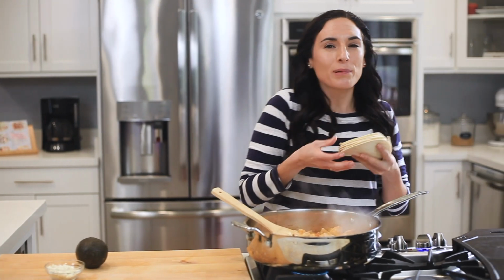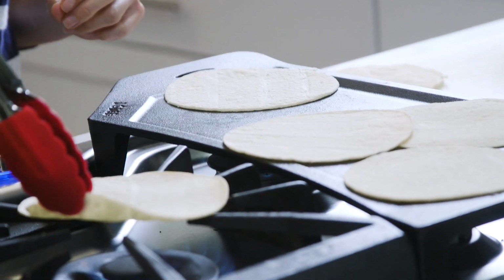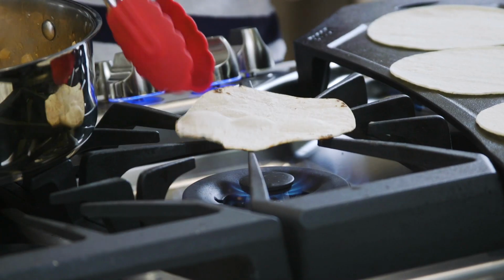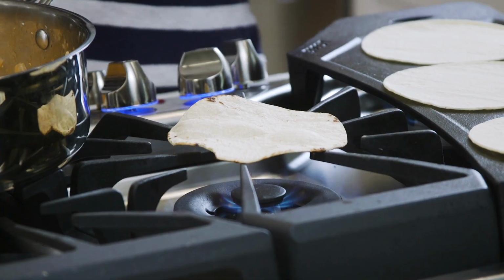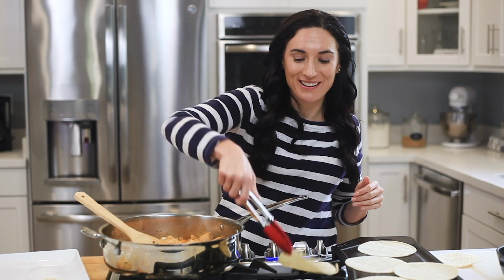So I like to warm my tortillas by toasting them right on a skillet. It makes them pliable and it makes them hug the ingredients so much better. But if you don't have a griddle, you can also do it over your stove, or in the oven. This is the Laura can't wait to get her taco eating on method.